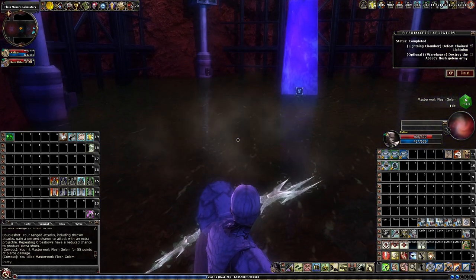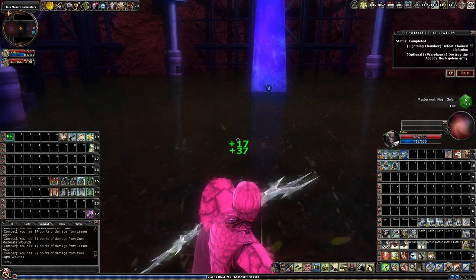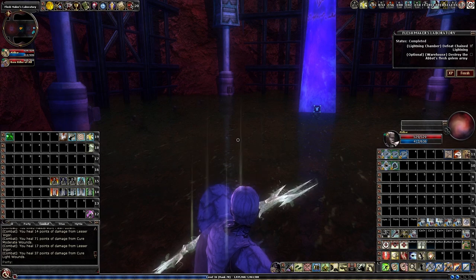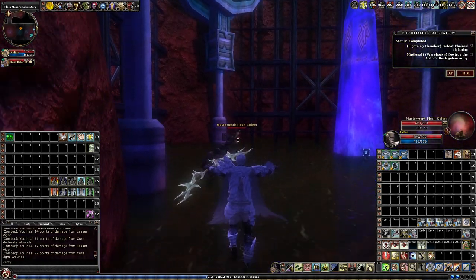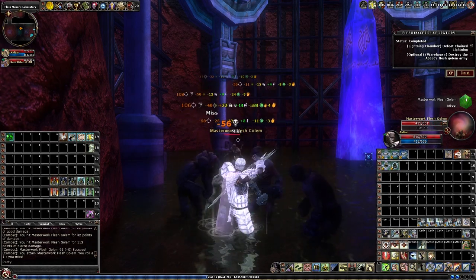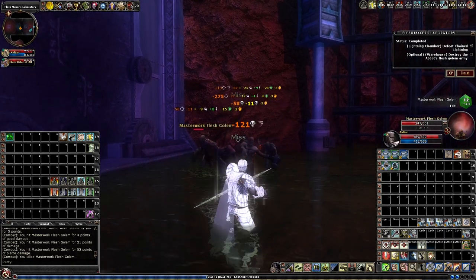Another common strategy when doing this quest is to just stand over here next to this door. You're kind of safe, not really, but you take less damage, and you just let all the flesh golems come to you. I don't really need this strategy. I mean, now I've disabled everything, so it doesn't make any difference, but again, just for further reference.